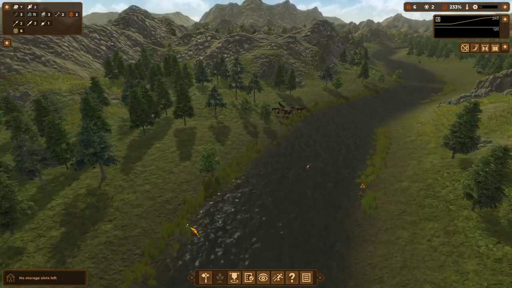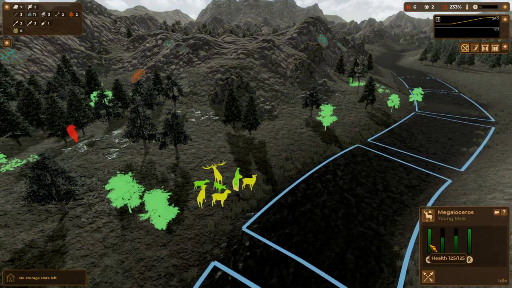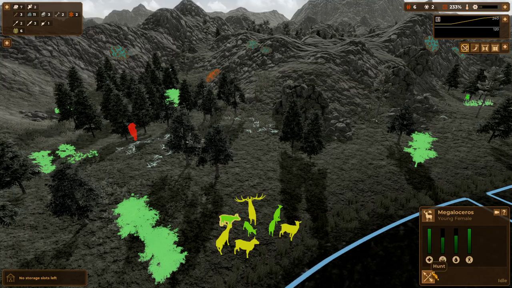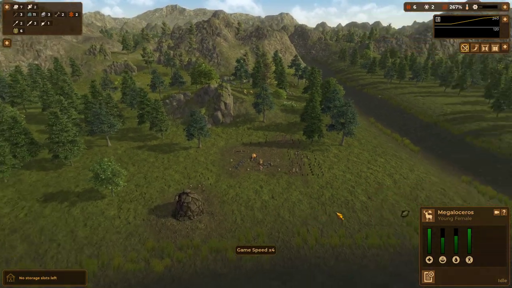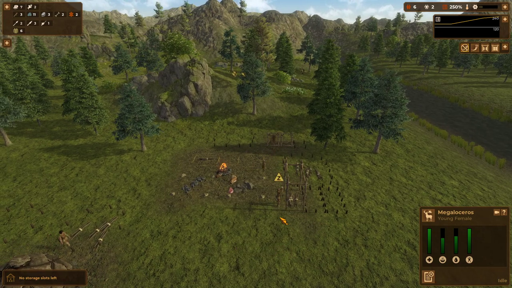Okay. Let's see how many hit points these guys have. 125, that might be a little risky. I don't know that we'll be able to get that. 112 for the young females. Let's try to get those. And we know we have no storage slots. Thank you, though.